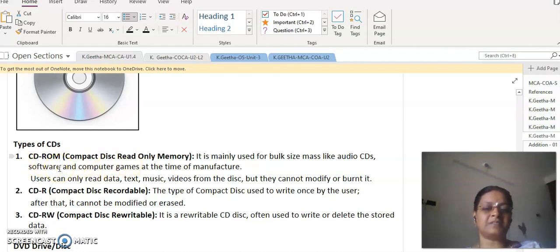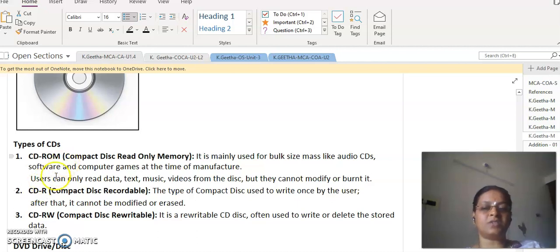As the name implies, these CDs can be used only to read the content from the memory, and we cannot write anything into that memory. And we have CDR, compact disc recordable. As the name implies, it also permits us to record. So blank CDs are available under this option, and as a user, we can start burning the information onto the disk. The process of writing the information onto the disk is otherwise called burning. For that purpose, we can make use of separate software available to record the program inside the CD.